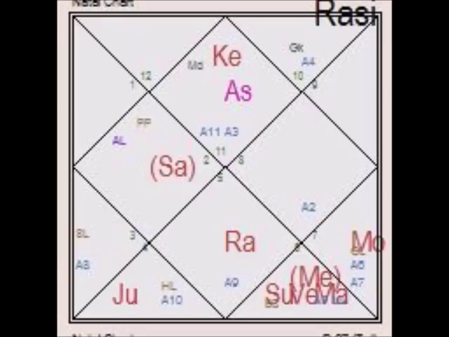Okay, so through this chart, let's test how we can find out the wealth of a person. The Hora Lagna has Jupiter in it, which itself is a planet of wealth, and over and above having Jupiter in the Hora Lagna, it is in its exaltation sign. So what does it show? That the person is going to be wealthy, he's going to have wealth.